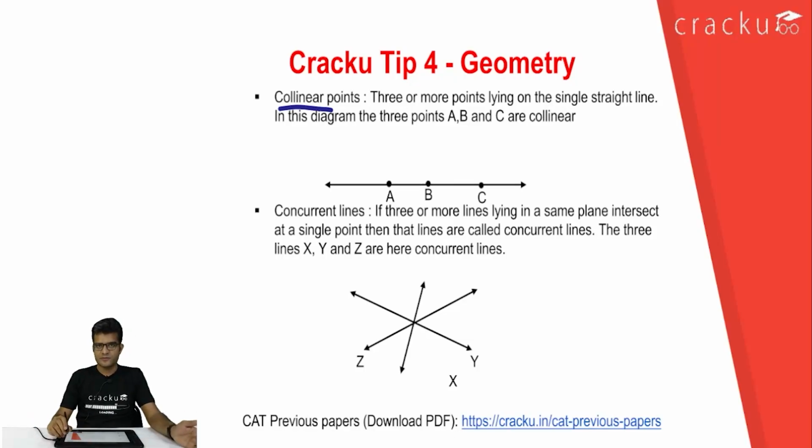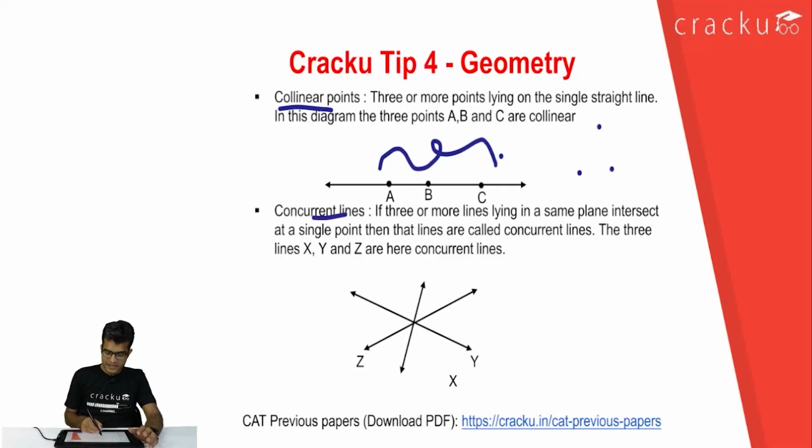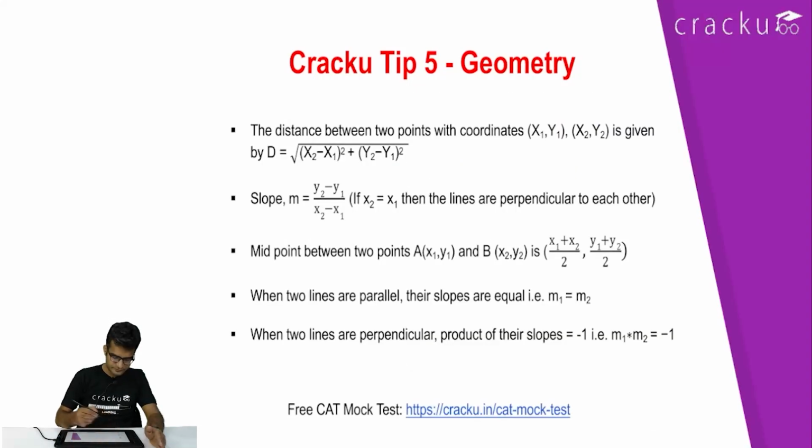Collinearity is basically if all the points are on a straight line, you get a collinear set of points. And you can't form a triangle when the points are collinear. You can form a triangle only if the 3 points don't lie on a straight line. For example, these 3 points don't lie on a straight line, so you can form a triangle. But if, say, these 3 points A, B and C are lying on a straight line, they are called collinear points, and you cannot draw any triangle using these 3 points. Concurrent lines, on the other hand, are lines that all pass through the same point, that point over here. So these lines are called concurrent lines. Let us look at the next tip.